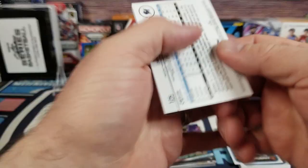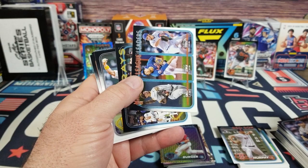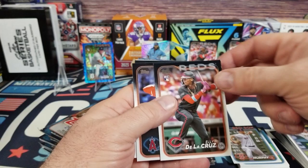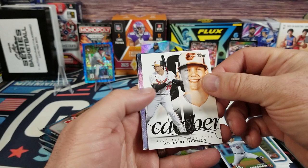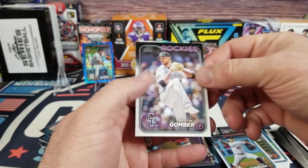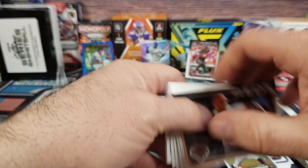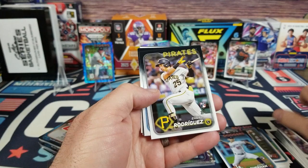All right, Jake Burger, another one of these cards. Clarke Schmidt, the Rays, let's get him out of here. Connor Joe again. Another LA. Okay, so this can't be too rare of a card there. Or I'm extremely lucky. Okay. Adley Rutschman, 2023 Topps All-Star. Oh, Mookie Betts. I know him. We'll put him up here. And another pitcher. Okay. I'm kind of getting the feel for these packs now. Hunter Greene, Brandon Marsh. Okay. The rookies just kind of hang out and show up every now and then.